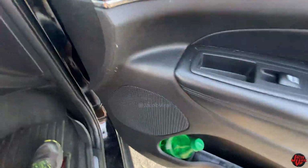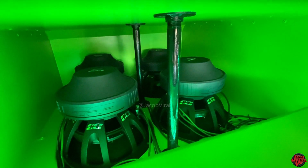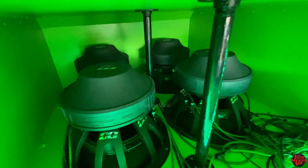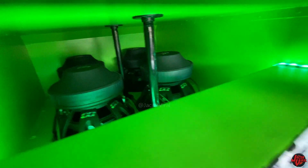Woo, that's windy. Thank you. We're still going to do double the power and do an 8K per sub. Quarter ohm. We're going to do quarter ohm per 8K. Wow, which is probably going to rise about maybe 1 ohm total. Yeah, the subs will be fighting that. Yeah, they're going to be fighting.